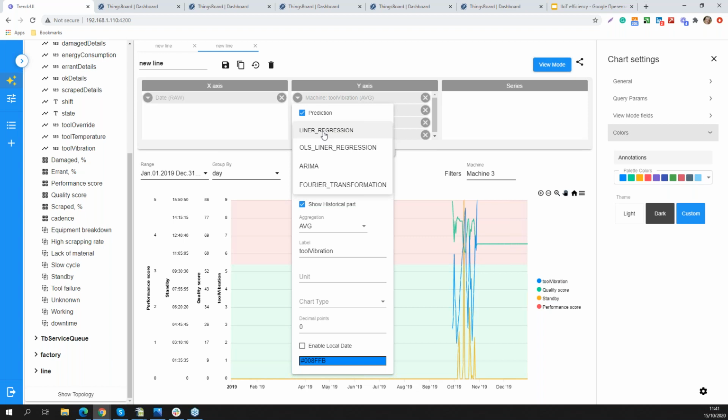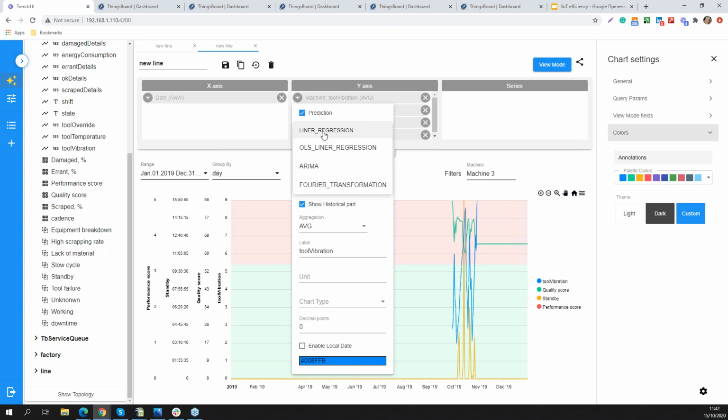They are supervised machine learning algorithms. It means that you can use the historical data to train your model and then to predict the future values. So here are the 2 types of regression, Linear and OLS linear regressions, then the ARIMA machine learning algorithm, and Fourier transformation.